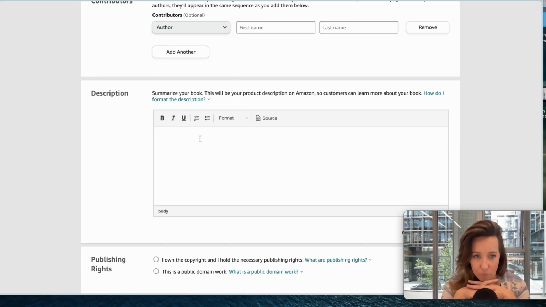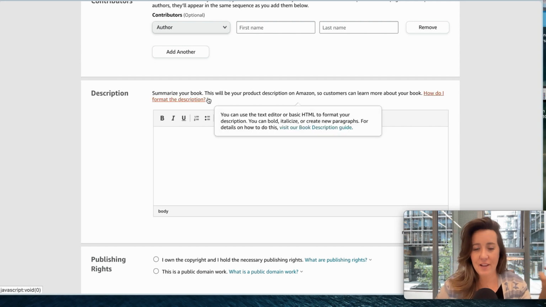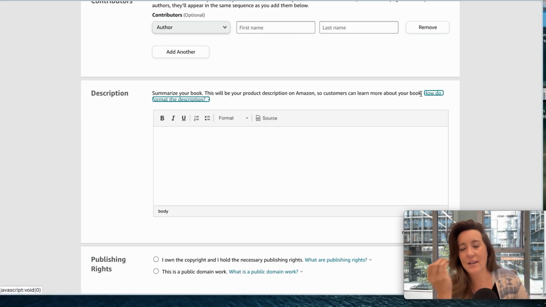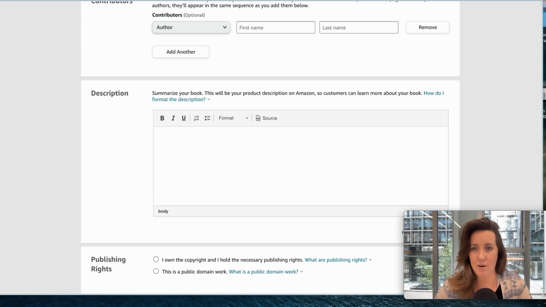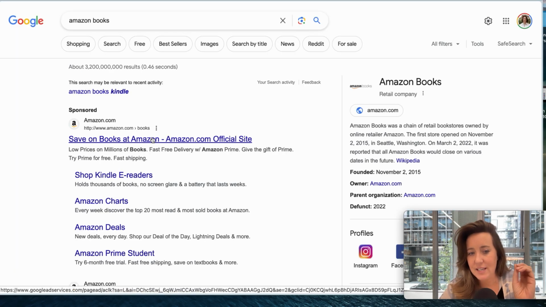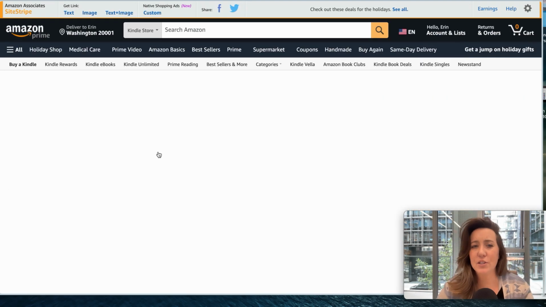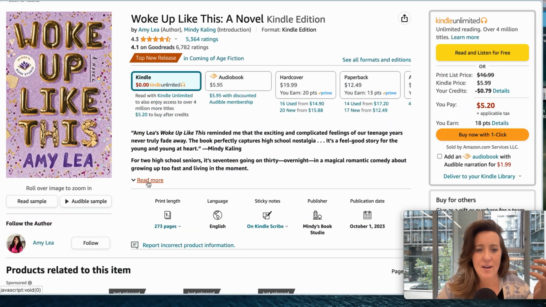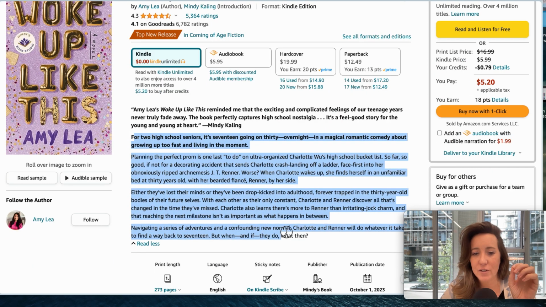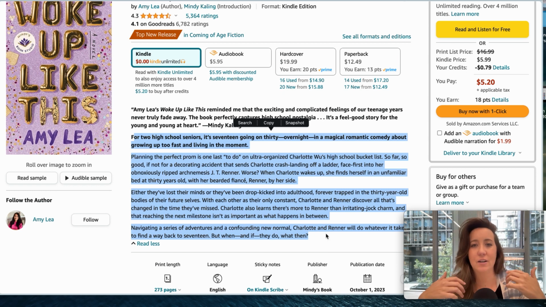Now here's where we get into more SEO stuff. Kind of like Etsy. We want to be really specific about our book description and the summary so that, think about your own shopping habits on Amazon books. You need to get really clear. Let's look at Mindy Kaling's listing, by the way. Essentially, this is a clear rundown of what is the book about? And you're trying to get the reader excited. You're trying to get them hyped about the content, about the story, why they want to be invested in this story or why they want to be invested in your product at all.